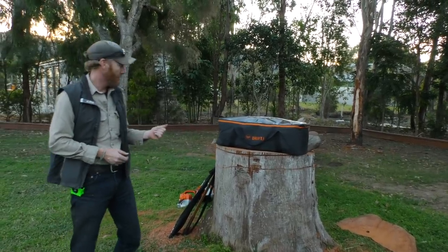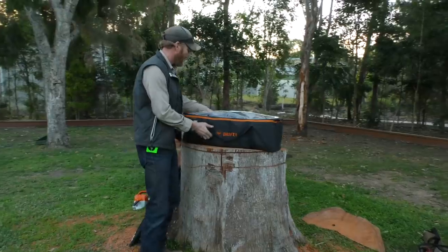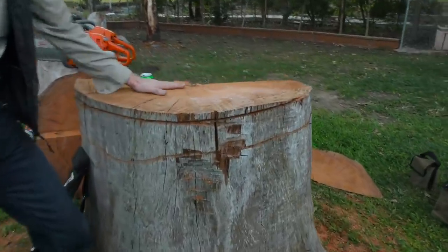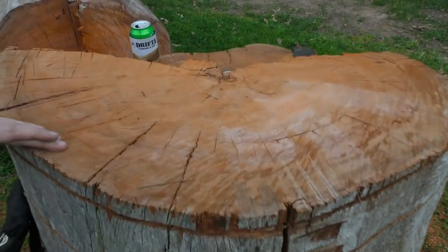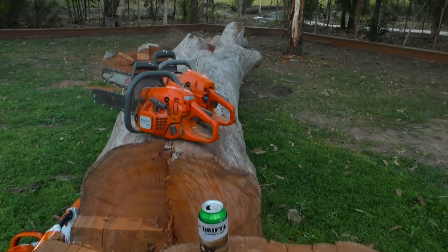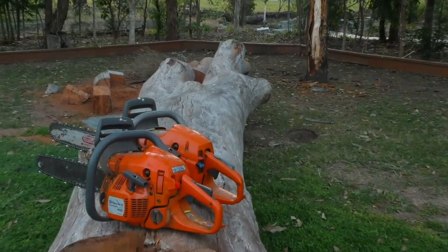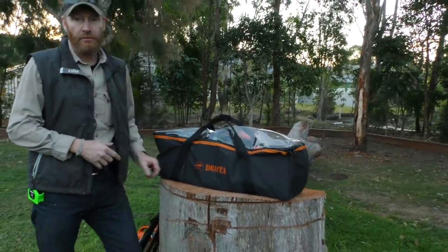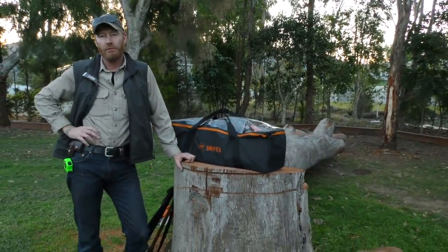I knocked this tree over the other day, and look at that, she's 100 years old, that one, but it had been dead for some time. And a beautiful old red gum tree. Anyway, I'm going to split a bit of that for firewood and make some chopboards, a few tables and benches and things like that.